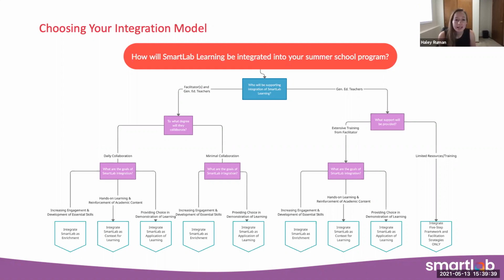One thing I want to add with that: if your facilitator is unable to support the summer school for scheduling or whatever reason, they want to enjoy their summer, totally understand that as well. Even if the classroom teachers or summer school teachers haven't had extensive training, if they've come with their classes into the SmartLab throughout the year, if you've got an existing SmartLab, it's going to make it a whole lot easier.